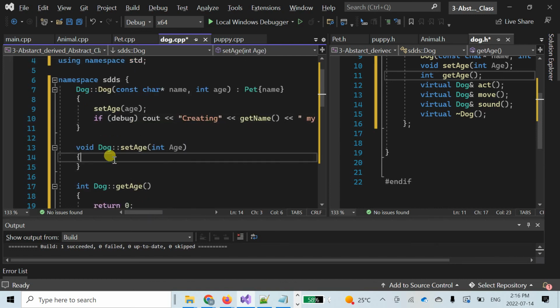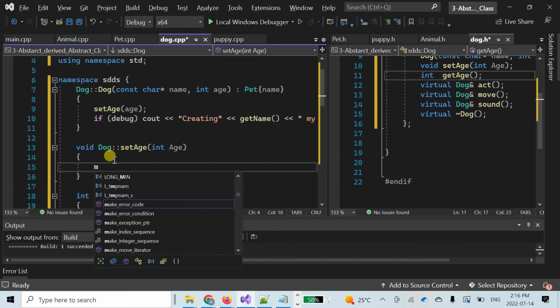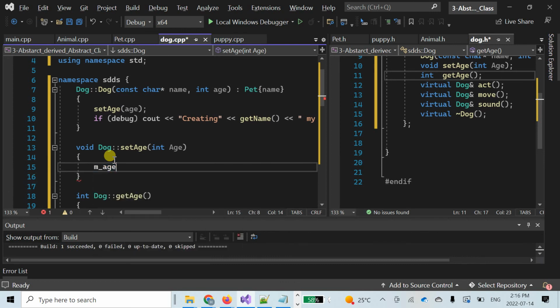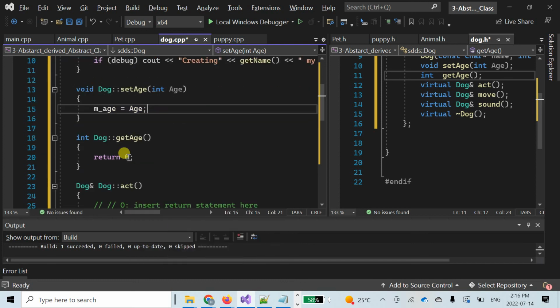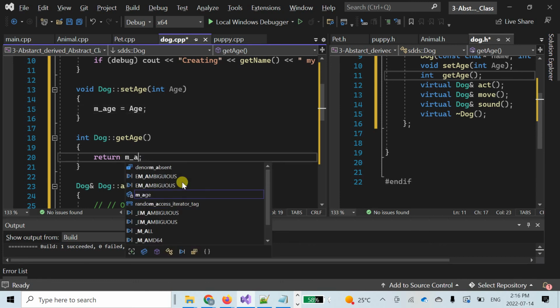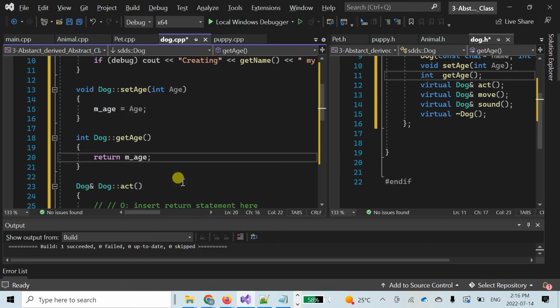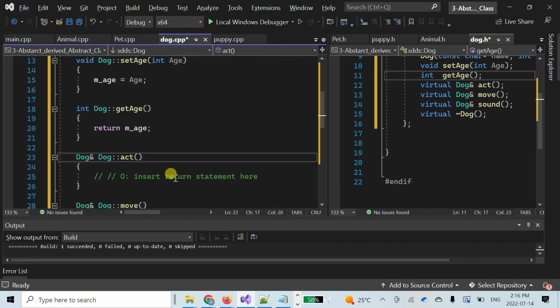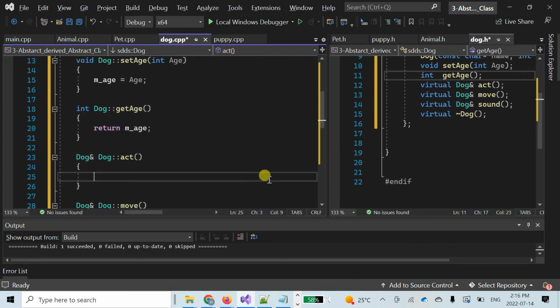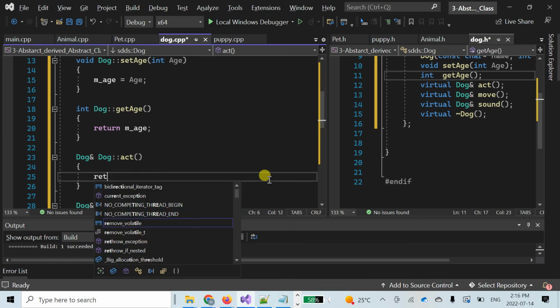For the set age, it's easy. We can put mh equal to age, and here we return mh, right? And here for the act, I'm gonna return this first.